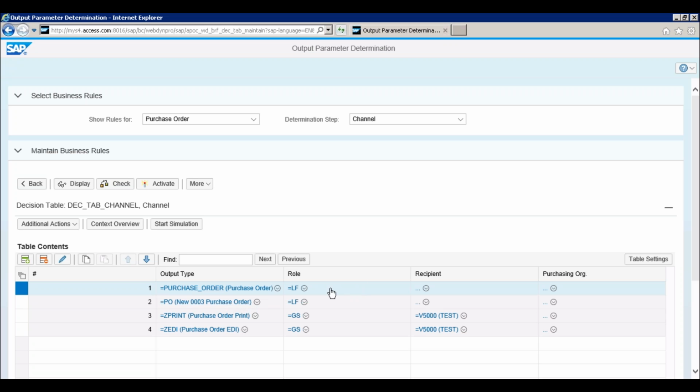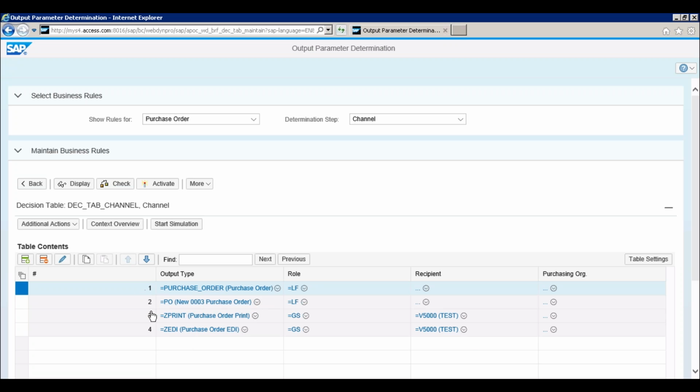Only document type I'll keep open, all other things blank. So if that is the condition which is true, then it will go for the corresponding channel, whatever it has been determined. So in this, I can have hundreds of mappings or hundreds of lines which are triggering the channel.